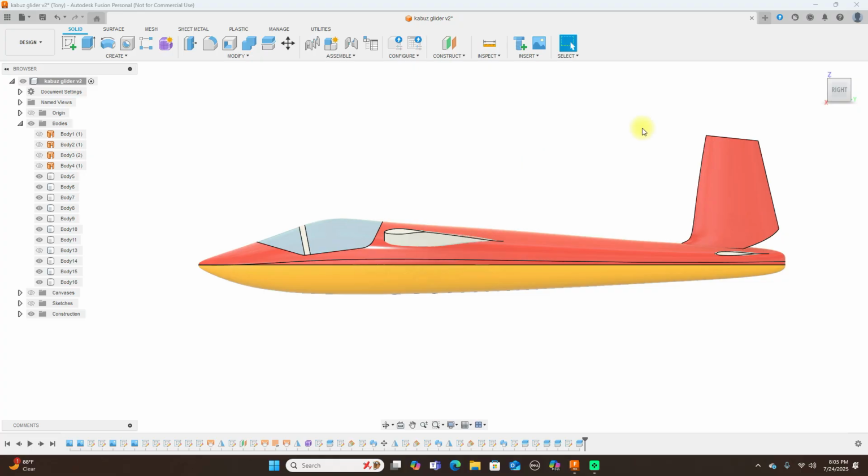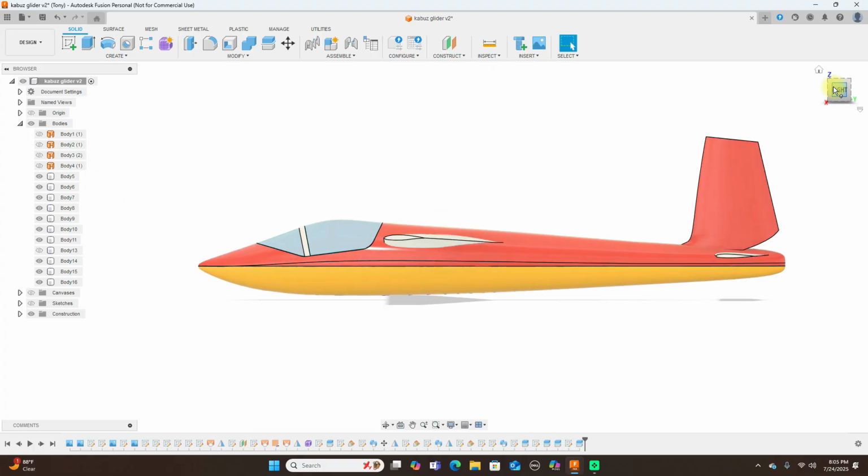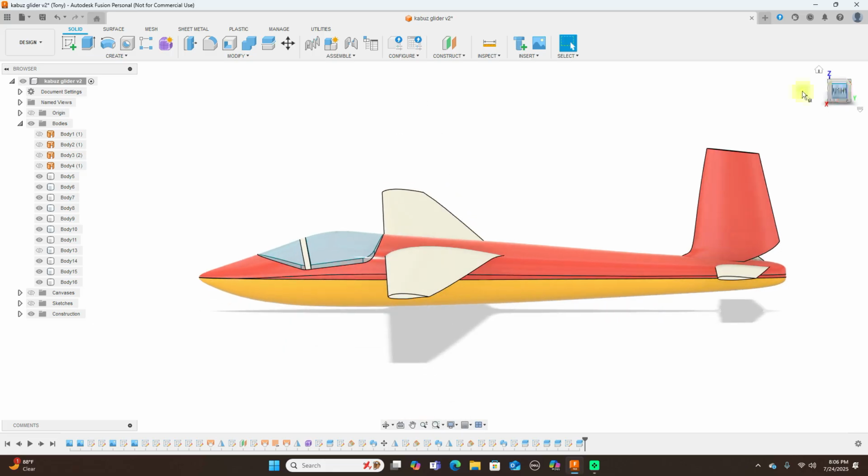Today I'm going to be giving you some tips and secrets on how to model 3D airplanes to get the internal structures and stuff like that. So we have this Caboose glider here, and I have it in several pieces now, but one of the things before you start trying to make a 3D model, you should have it all as one. And to me, that's one of my secrets, what I do.